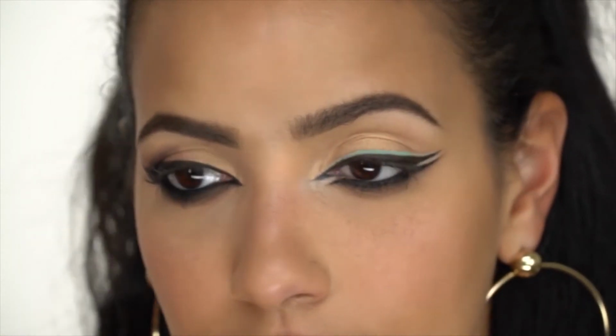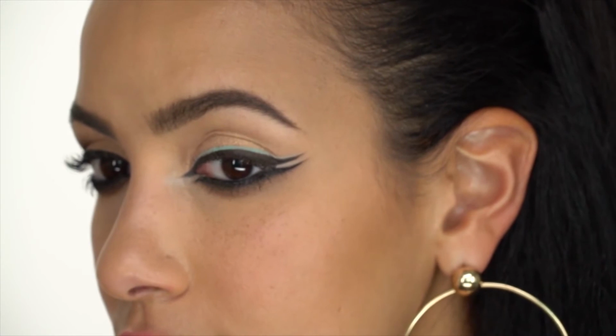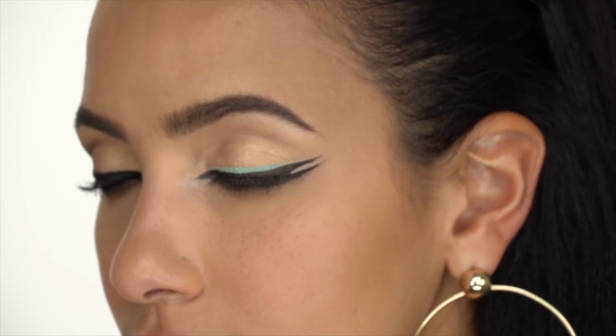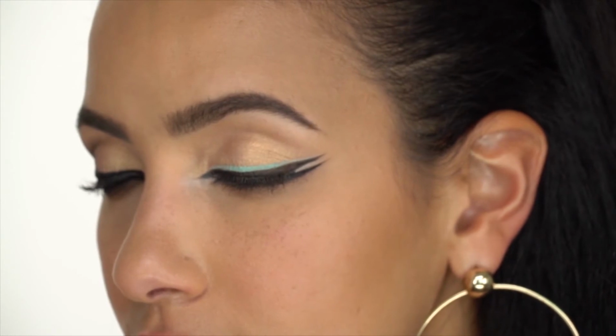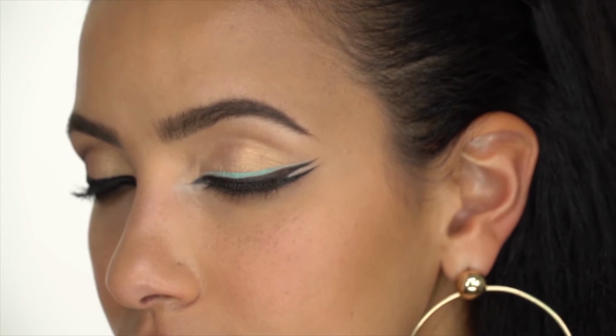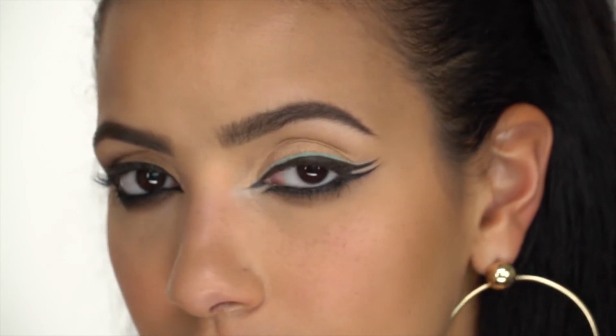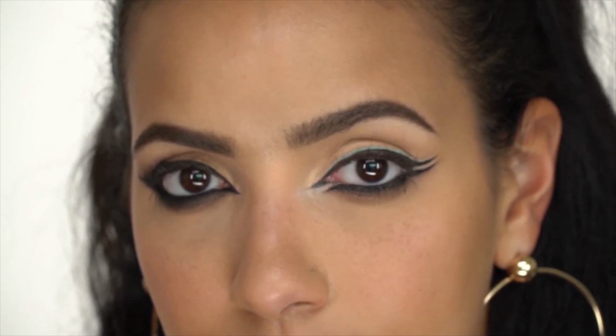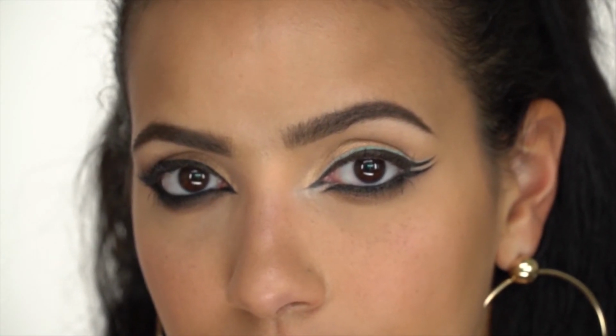And for those of you who are not a fan of black eyeliner, use the mint by itself with a ton of mascara and you'll still get a little bit of definition. Although I'm a fan of always starting with the black and then going into the mint or whatever other color over it as a piggyback. So that's the piggybacking method. Again, you have to be very careful not to go over the black, but if you do, no big deal. Just redraw the black part that you went over. It's not a life or death situation.